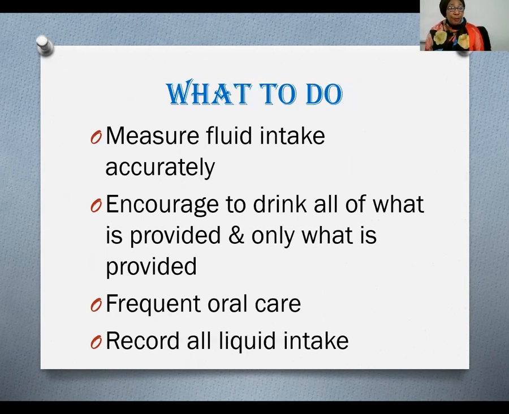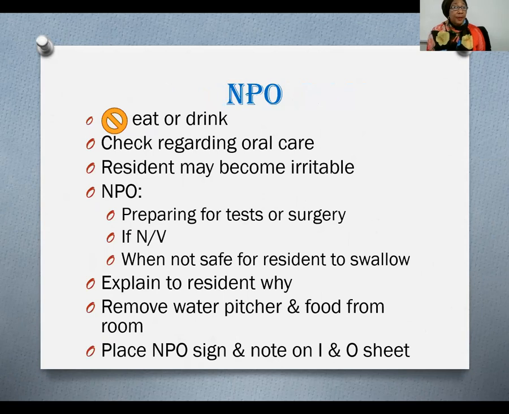And if a person is on a fluid restriction, make sure you are doing frequent oral care and record all liquid intake. If a person is not to have anything by mouth, that's your NPO, nothing by mouth. Make sure you're doing oral care. The resident may become irritable. You can imagine you're hungry and you want to eat and somebody's telling you, no, you cannot eat. For the most part, when somebody is NPO, it's because they'll probably be going for a procedure. And for the most part, NPO will come after midnight, thinking they'll be going for a procedure in the morning; at night they are sleeping, so it's not too bad.